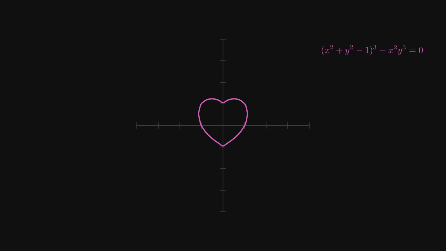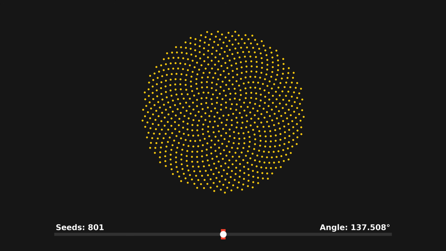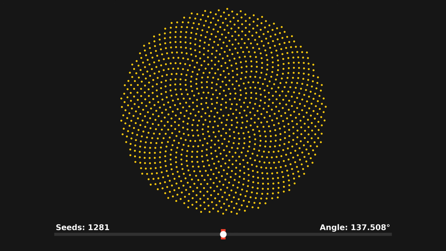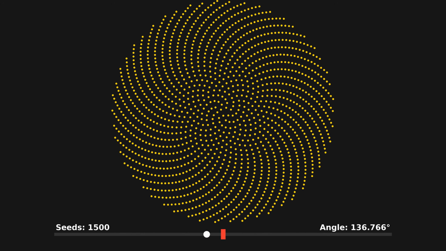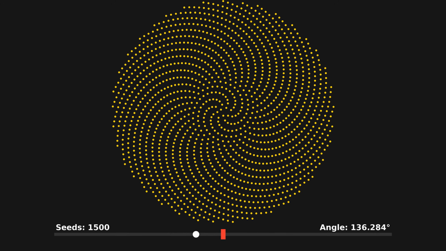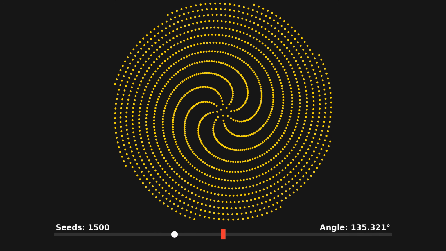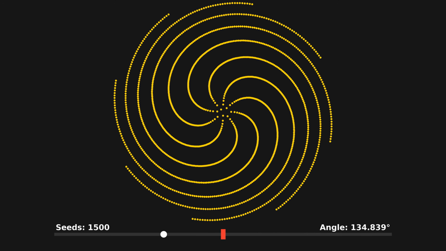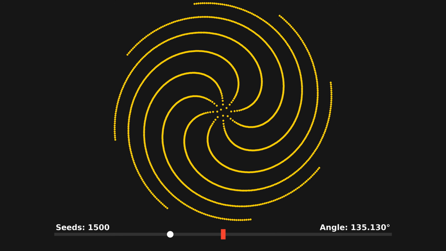Now I found polar equations that use the golden ratio to plot points, and it actually generates a nice sunflower pattern. However, if you change that 137.5-degree angle to literally anything else, the spiral completely breaks apart and the pattern just disappears. That is a math rabbit hole on its own. Anyways, it looked awesome. But I realized I was hitting a hard limit.